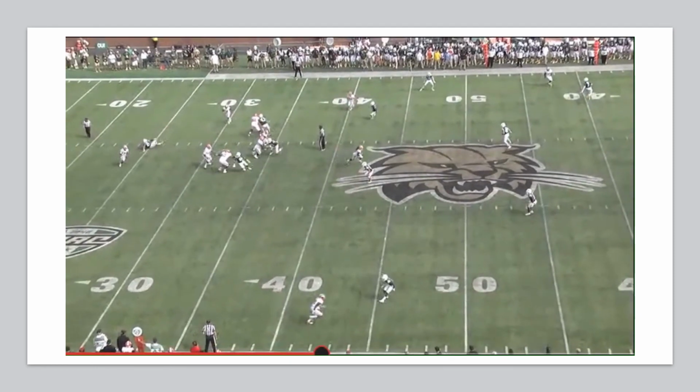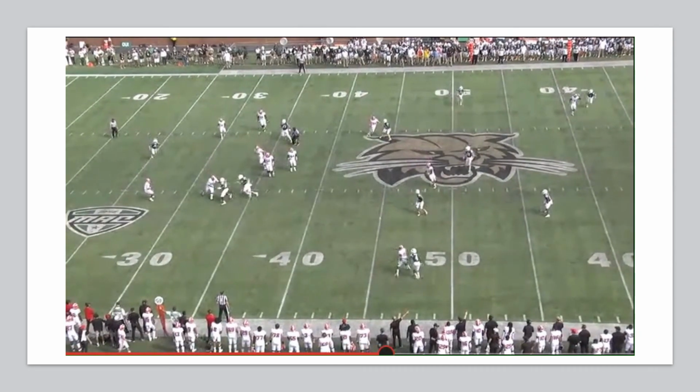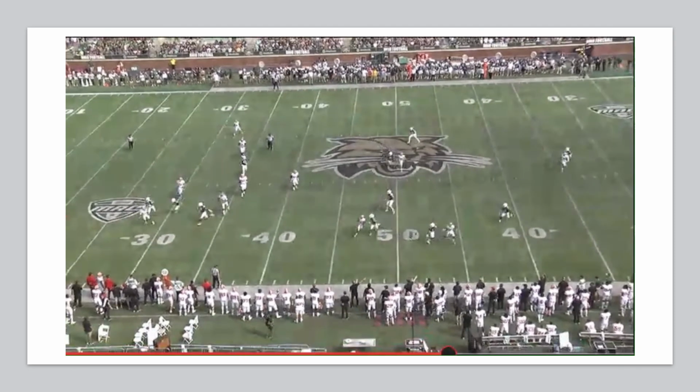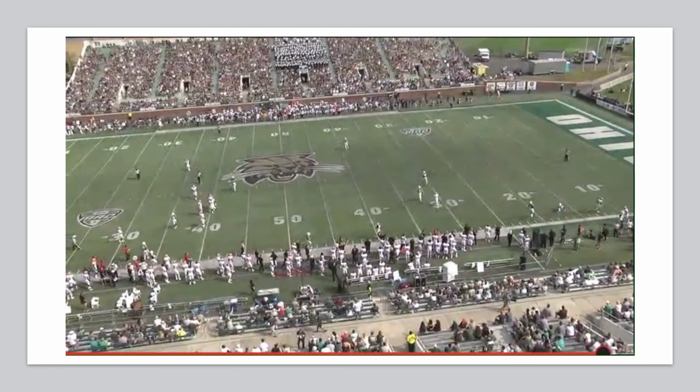You'll see right now, as the play has developed and the H's key releases, the H gets from the line of scrimmage at the minus 34 to the IDP zone line at the 37. And as the play breaks down, you saw the quarterback roll out of the pocket. That extended the play, as we talked about earlier in the tips. The longer the play goes, the more it breaks down, the more likely to have a problem. And you can see we've got an offensive lineman here beyond the 37-yard line. Continues to go downfield, pass is thrown. We get a flag from at least the umpire, I believe, and also the line judge on this play for IDP.